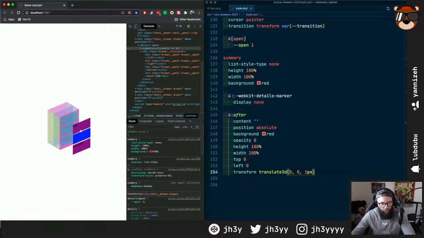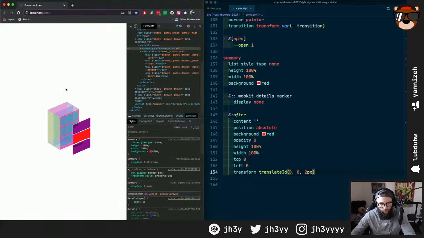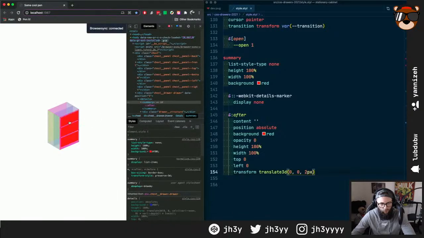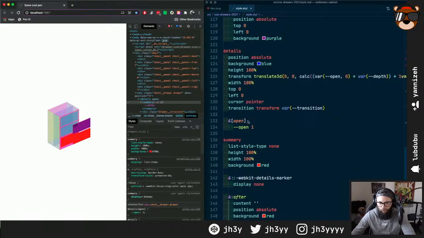So technically that does work. You get a little bit of Z fighting, but we should get away from that. It should be okay. We'll find out. Otherwise, we'll have to use a tilde.